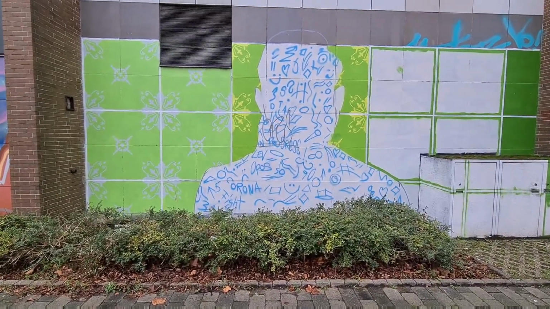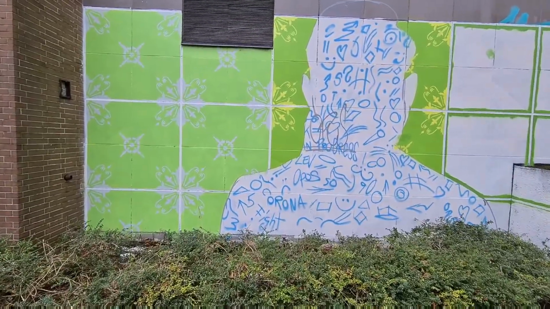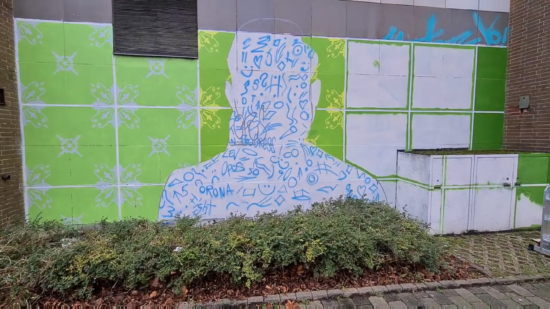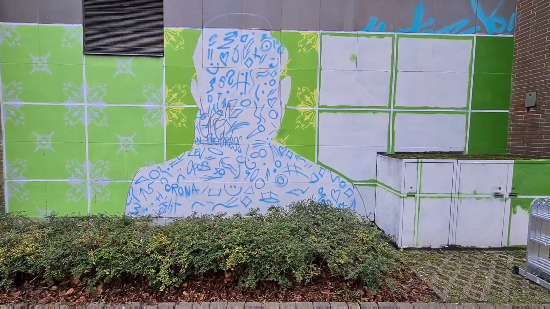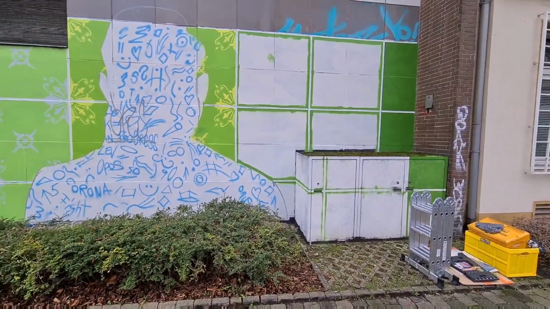You see I've done some greenish tiles with a little bit of stencil work there to make them look a little bit more pretty. In the middle you see the character with the doodle grid. Maybe I get to do some of it today. And here you see some white empty tiles. This will be part of today's work. I just want to take you along the wall so that you can see what has been done here today at the brewery. And yeah, let's check it out.